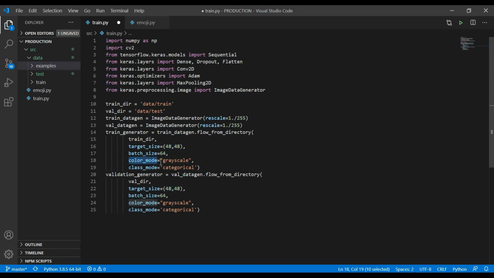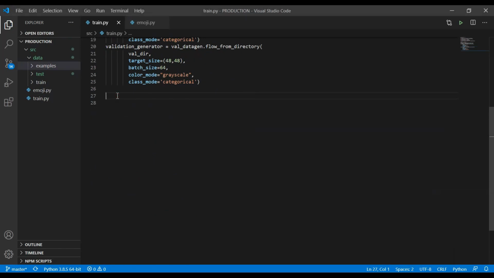Then we can specify the color mode. We are going to use grayscaling, so this is for grayscale images and black and white images. And the class mode, which is categorical, since we have categories of angry, disgusted, fearful, and so on expressions.